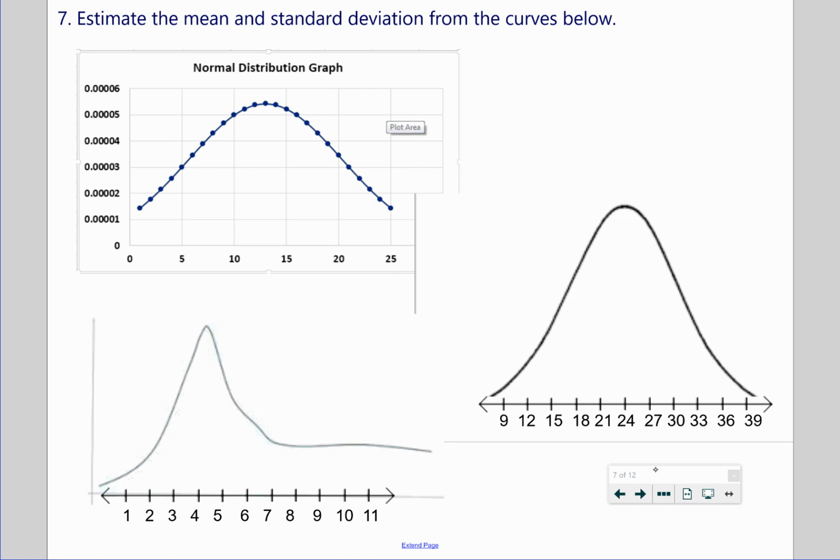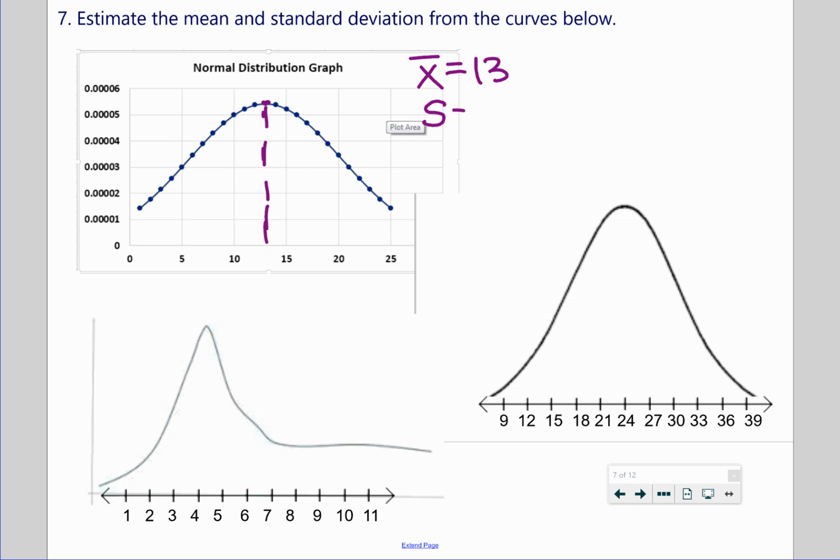All right. So when we're looking at something that is normally distributed, our normal curve, where is the mean located? Right in the middle. So all you're going to do is take your peak, drop it down. If I take that first one, drop it down, what do you guys think maybe that looks like? 13. Okay, so we'll say X bar is 13.